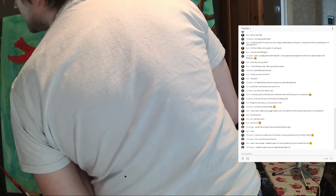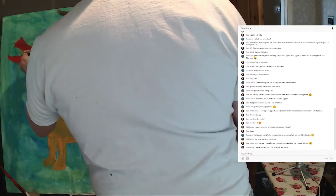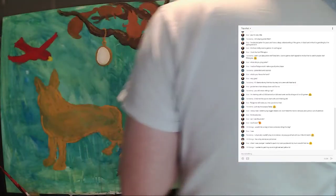When I was younger, I wanted to paint my room purple. My mum wouldn't let me. I wanted to paint my room black when I was a teenager, when I was a goth.